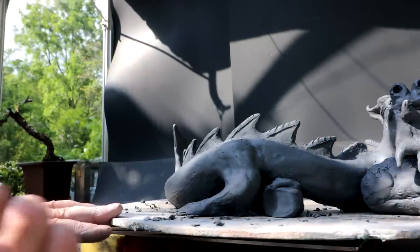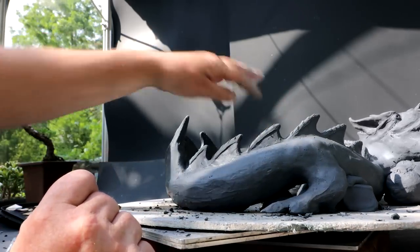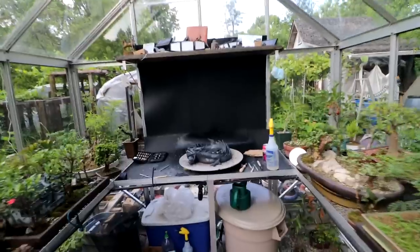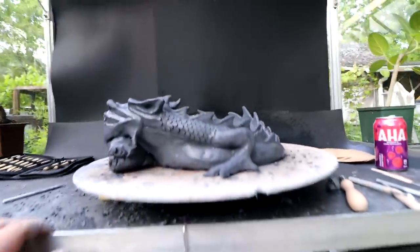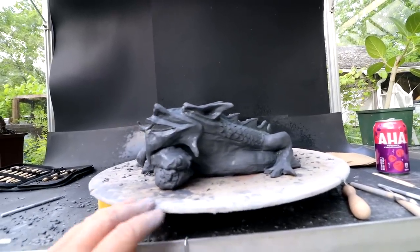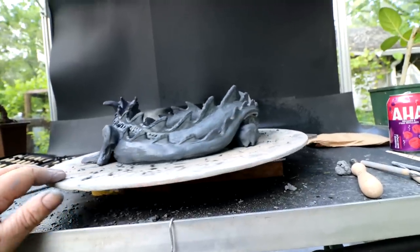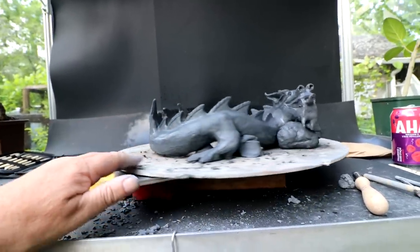So I'm going to continue going around now on the other side, on the inside here, carving the fins away. The lighting did improve and I was able to get those back fins quite nicely. I'm going to leave it here for tonight. So I made some progress today. There were a lot of setbacks, but as I said, I'd rather crack now than later. So there it is. All of these fins are kind of roughed in.